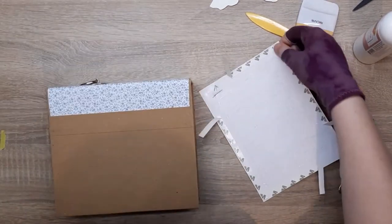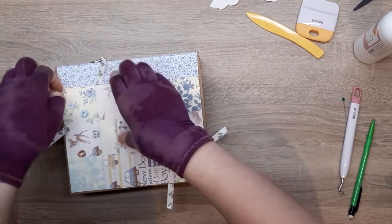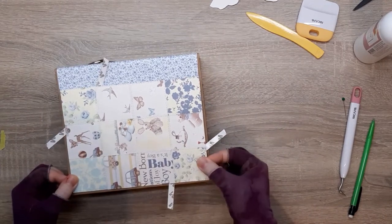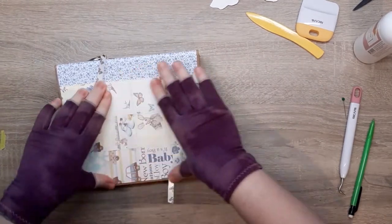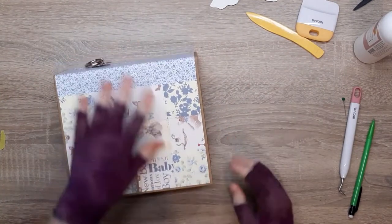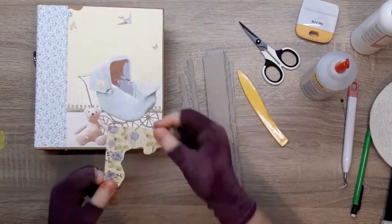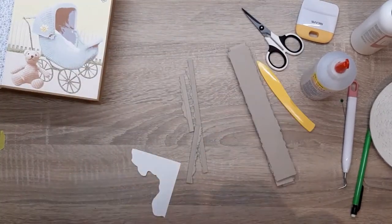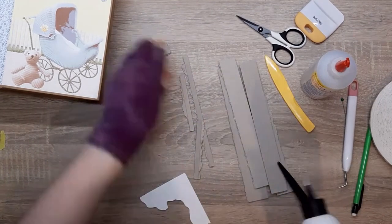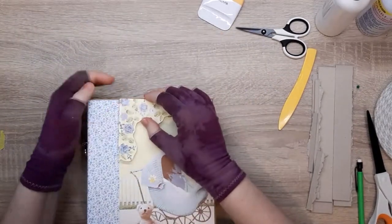So we're going to stick this on the back, making sure it's lined up nicely with our plastic. I've used my slow drying glue and some tape just to give it a lovely extra piece of security. And we're going to stick this on nicely. Then it was bedtime, so I am coming back the next morning. So I've got my cutoffs from my chipboard, which I'm using to put on the back of this little piece. And I did do two layers to start, but then I changed my mind and turned it to one.